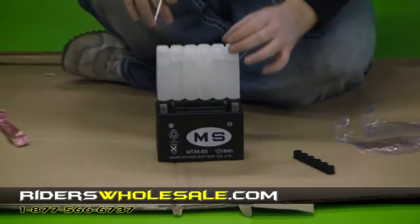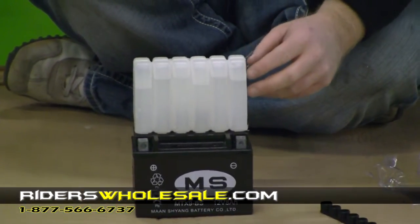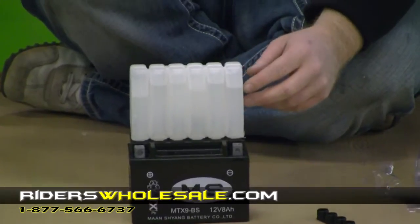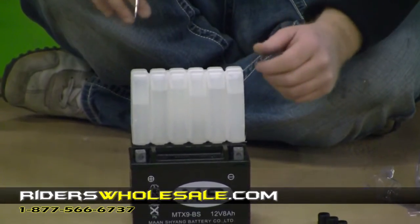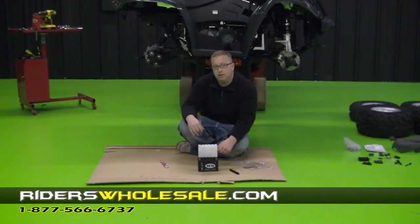If one of these cells right here happens not to drain down, you can go ahead and put a pinhole in the top. But be patient, give it some time. You ought to let this acid set in the battery and activate for about an hour or two. After it does that, then you're going to want to put your top right back on.